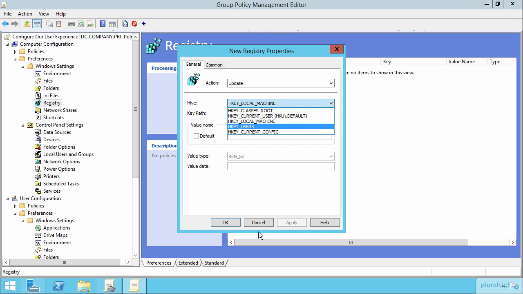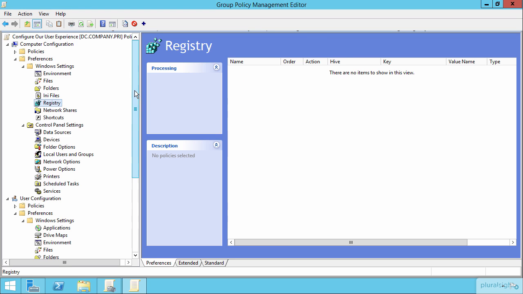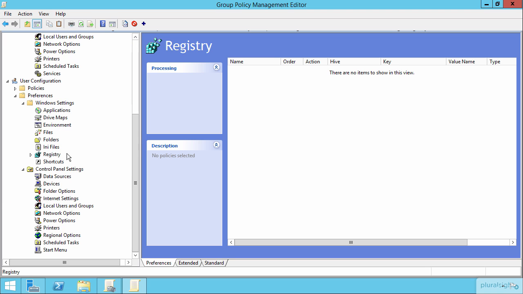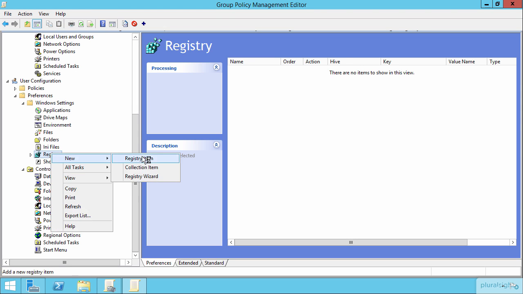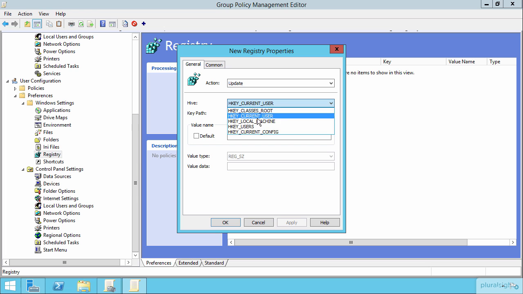This will be slightly different than what might happen down here if we made the same change under HKey users. So here under HKey users, if I attempt to create a new registry item, I can choose to select that against HKey current user. Now our goal here is to make a change to HKey current user for that specific setting that exists for Adobe Acrobat Reader. And that setting is actually in HKey current user, so it may actually be better for us to apply this in the user configuration half as opposed to adjusting the default HKey users hive.